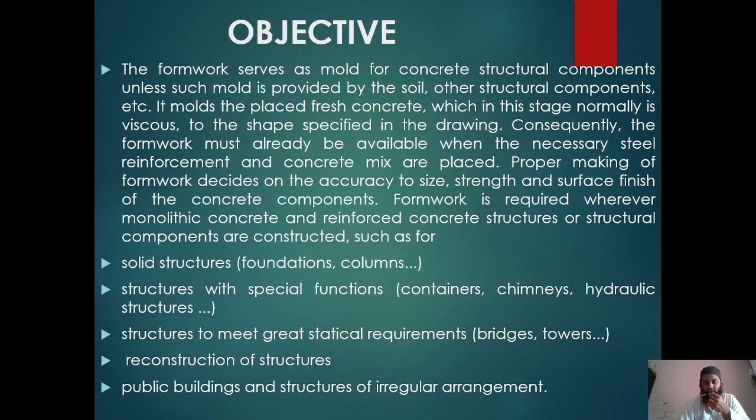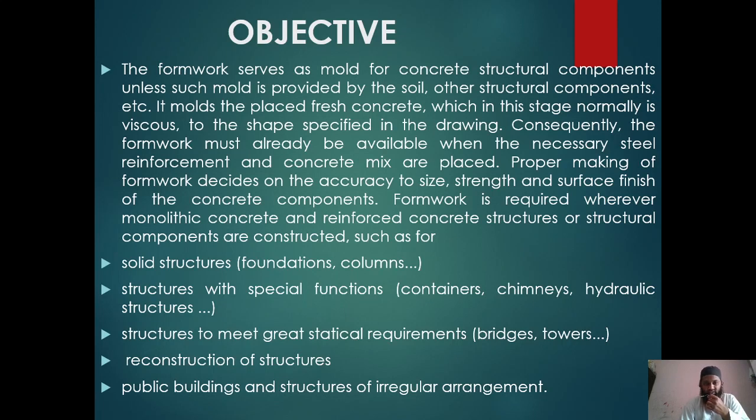So in formwork, basically we need to know some differences here. What is formwork, and what is shuttering, and what is staging? All these, what are they? We need to understand this. It is very important. Now let us see what is this formwork used for. It is used for solid structure, that is foundation and columns. Now basically, just try to understand here what is formwork and what is shuttering here.